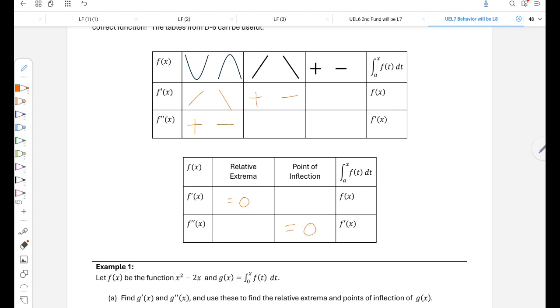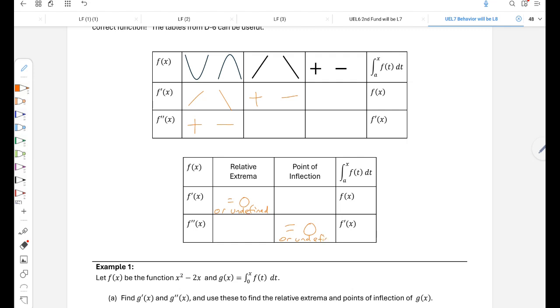We always have this diagonal movement in our table, but this table actually, the diagonal goes the other way. It goes down. So relative extrema happen when you have your f prime equals 0. I guess we should be putting equals 0 or undefined. That is definitely an option as well.